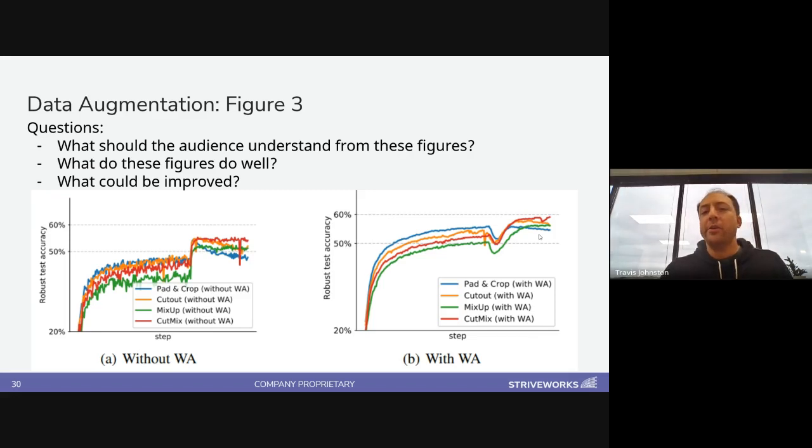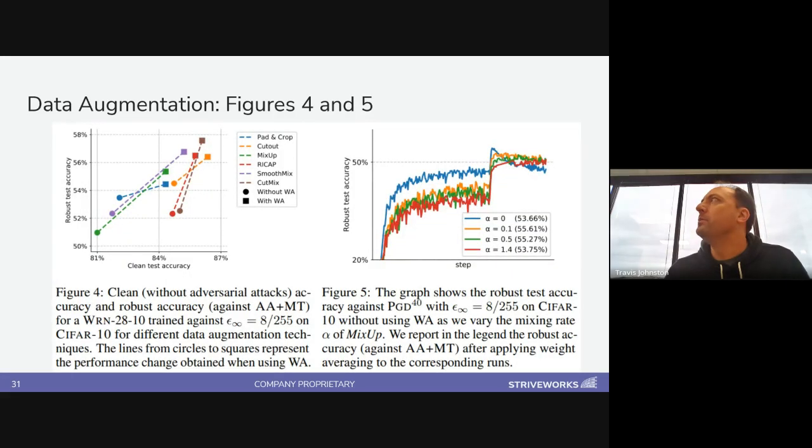Right? So in my mind, the only thing that's really bad about these figures is they don't convey the message that they want to convey, which is that these two are overfitting and these ones aren't, when you look at them. And I'm not going to iterate on those figures, but let me look at just one more. So here are two more figures.